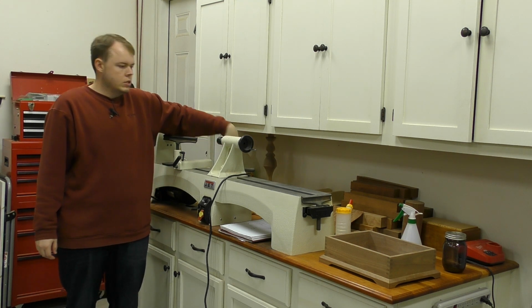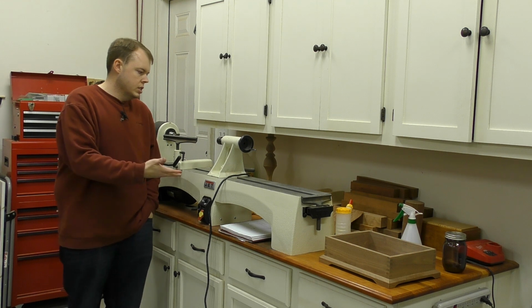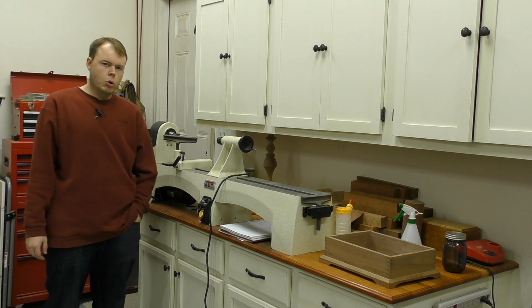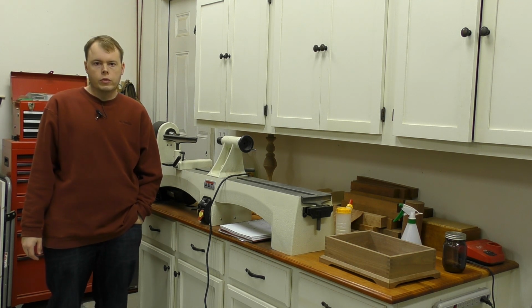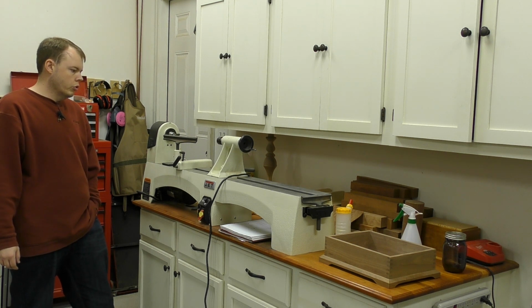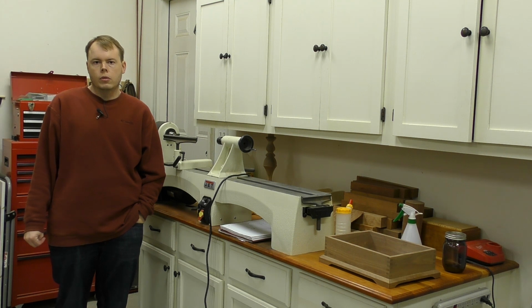But in 2017, I'm going to be getting into some bowl turning just a little bit. This has the capabilities to do, I think, up to 12-inch bowls maybe. Not real big bowls, but it'd probably be all that I would want to do for now. It's a great lathe. It's really stable. It does a great job. It's got plenty of power, and it's everything that I need in a lathe right now.